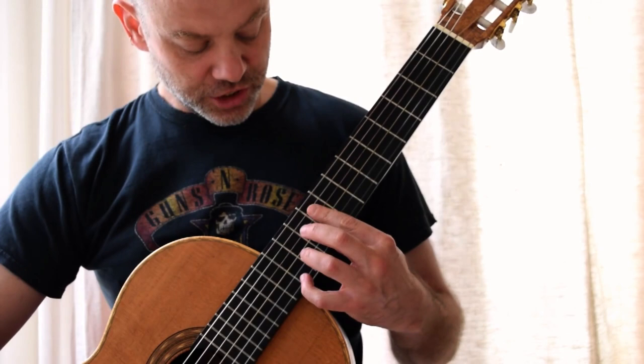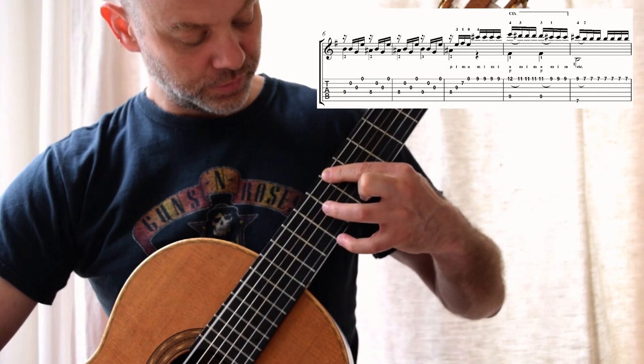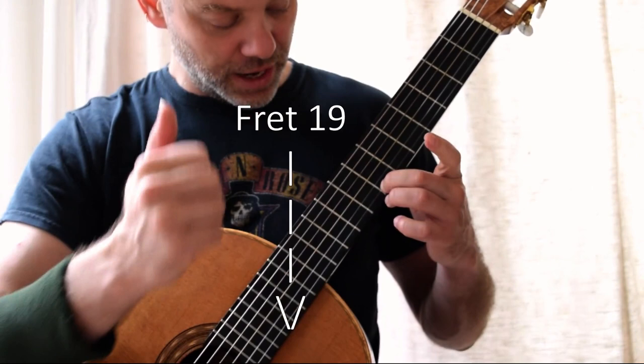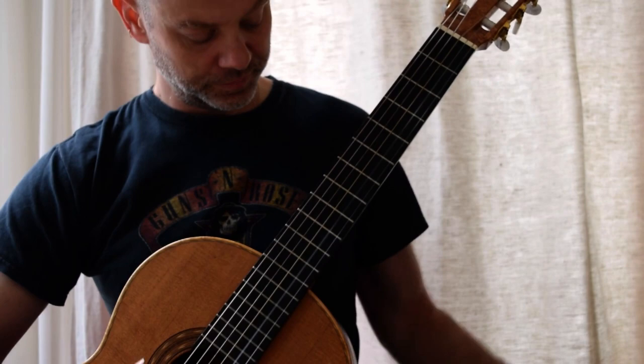So the next section, the bass goes from string 5 and here it is 4-2. Left hand is 3-4, 3-1, 4-2. And then you're going to zoom all the way up from here to fret 19, into an open. So altogether, that little section looks a little bit like this.